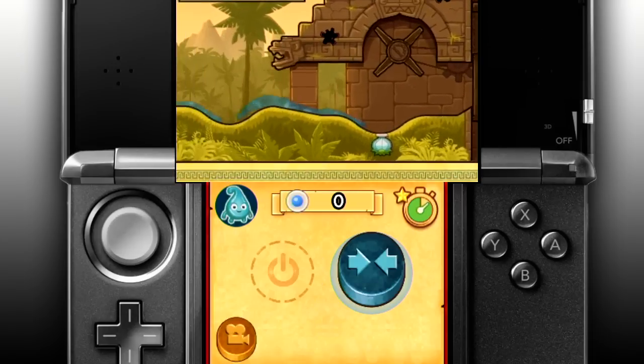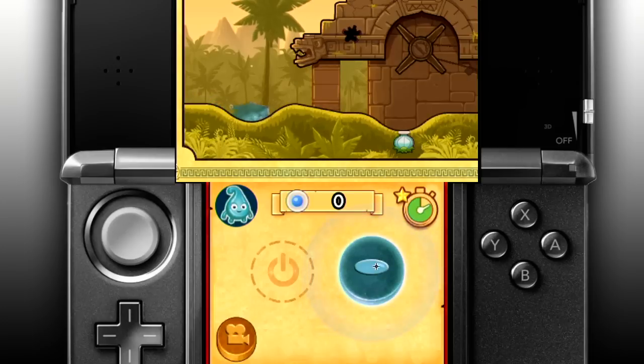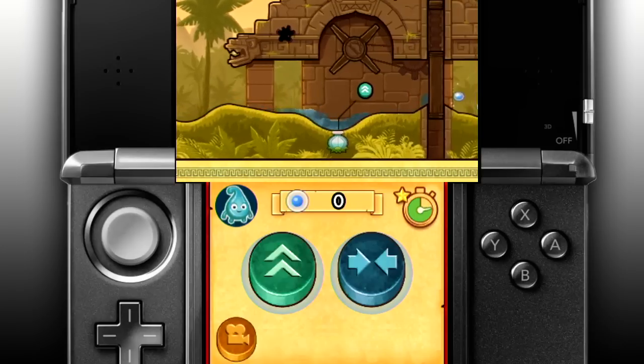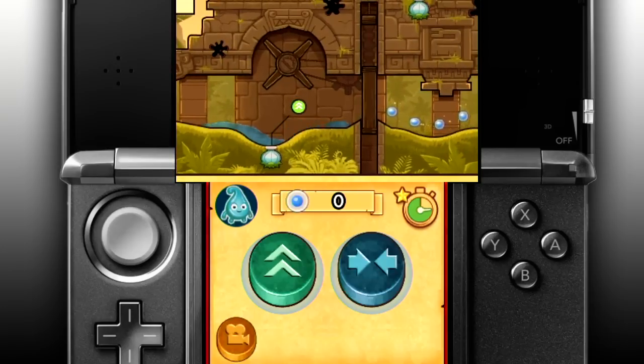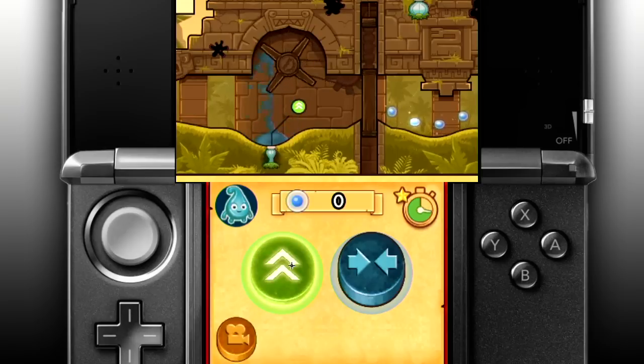Yeah. If I hit that blue button on the right, that sucks me back up. Right, yeah. If I hit that too much, you'll see I'm boiling. Yep. So you kind of have to use that sparingly. Okay. And the functionality for the other button changes based on what's happening in the environment. Okay, so it's all contextual here.